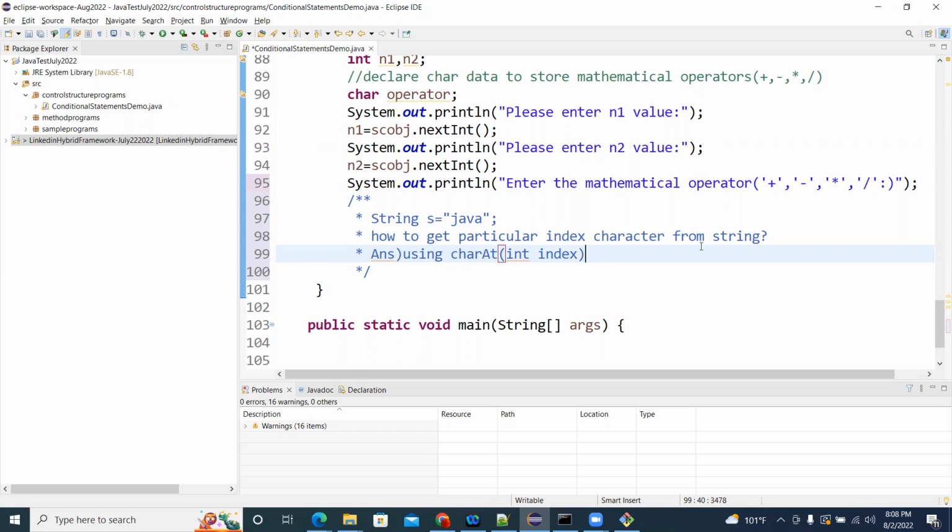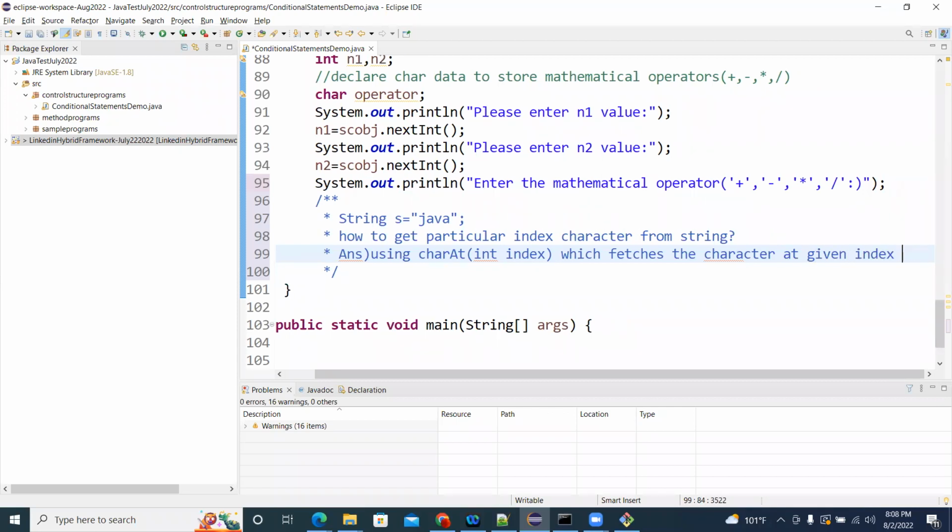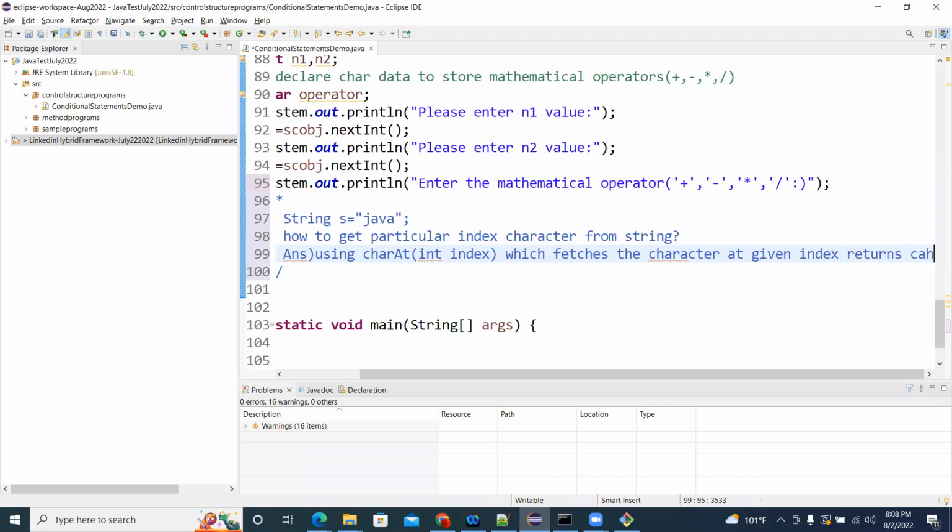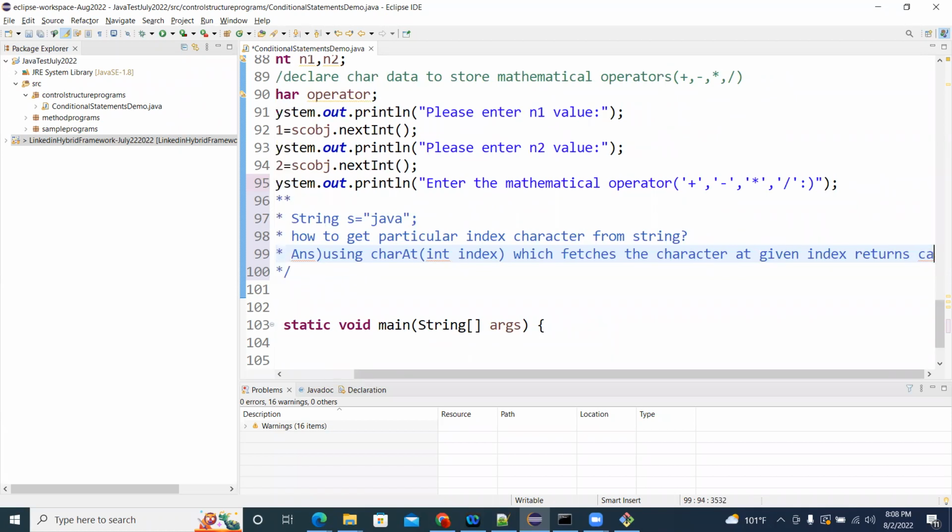This method is from the String class. What is the method return type? It fetches the character at the given index, so it returns the char data type.